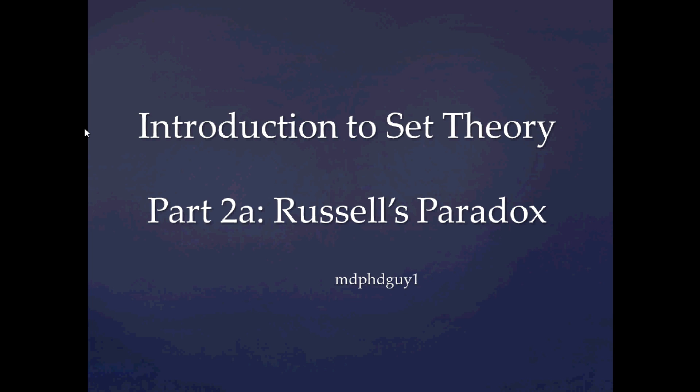The Russell Paradox is one of the most famous paradoxes in math, and I thought I'd make a short video showing how the Russell Paradox basically shows that naive set theory is inconsistent, or in other words, that we can derive a contradiction if we assume the axioms of naive set theory.